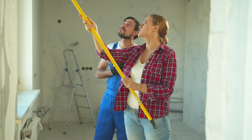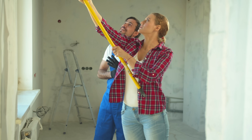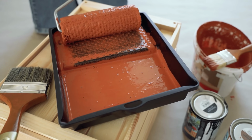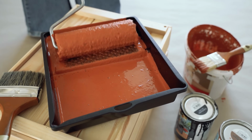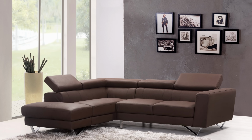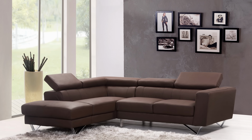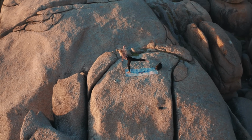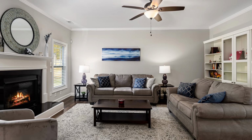Here's the thing, trying to match your wall color to finishes or furniture that are already outdated is like buying a brand new outfit to match your old pair of shoes that you don't even like anymore. And some people do this, so I wanted to point it out. I see this all the time with things like red-toned cherry cabinets or dark leather sectionals. People will pick colors to match them or complement them instead of balancing or modernizing them. It may feel safer, but it actually highlights the outdated features even more.